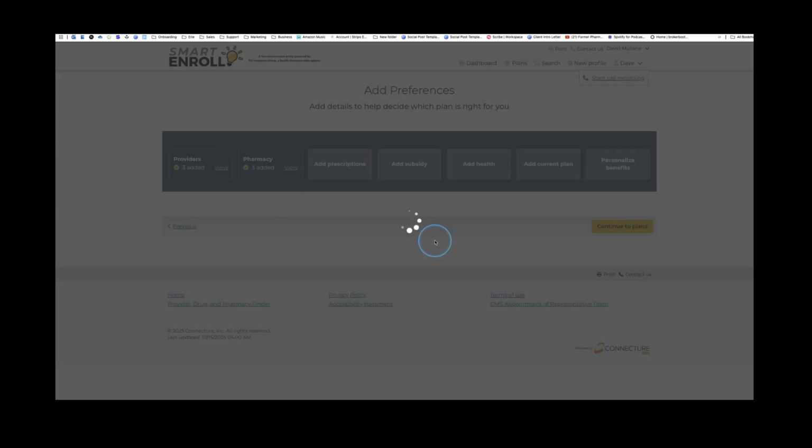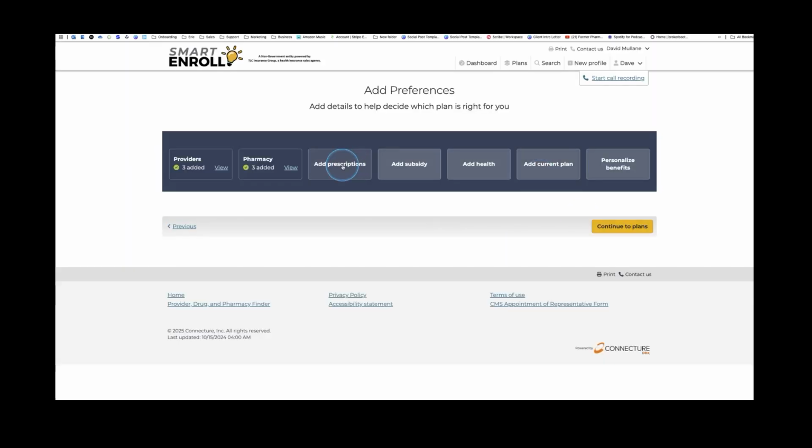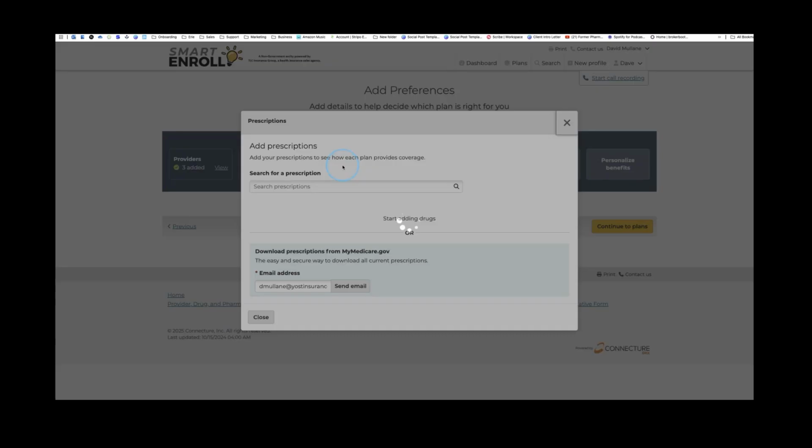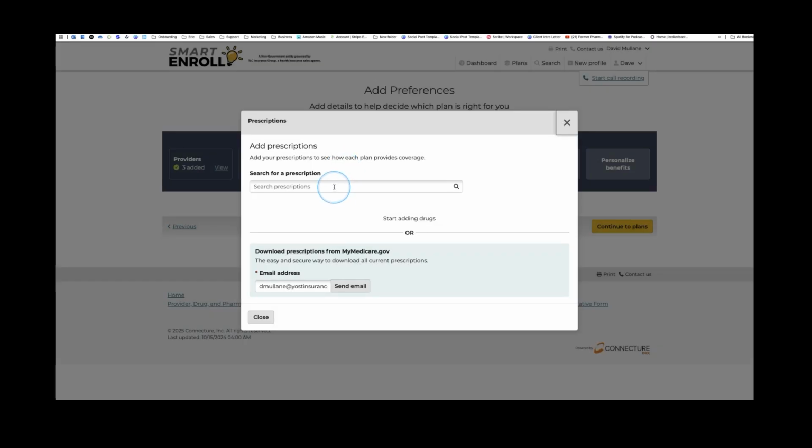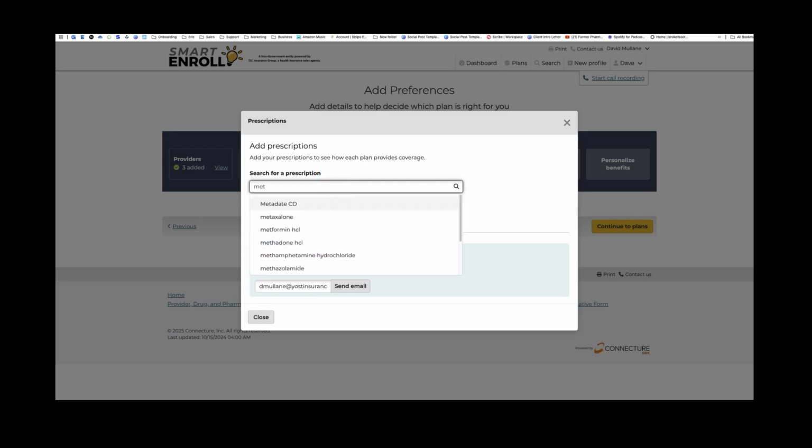And now let's get to where the real important piece is, which is adding their medications. So I'm going to let Dave chime in on this with a few recommendations, but I want to show you here why I typically recommend that they bring their pill bottles to the meeting that we're going to have. Okay. One of the most common medications that you're going to type over and over again in the AEP is metoprolol.